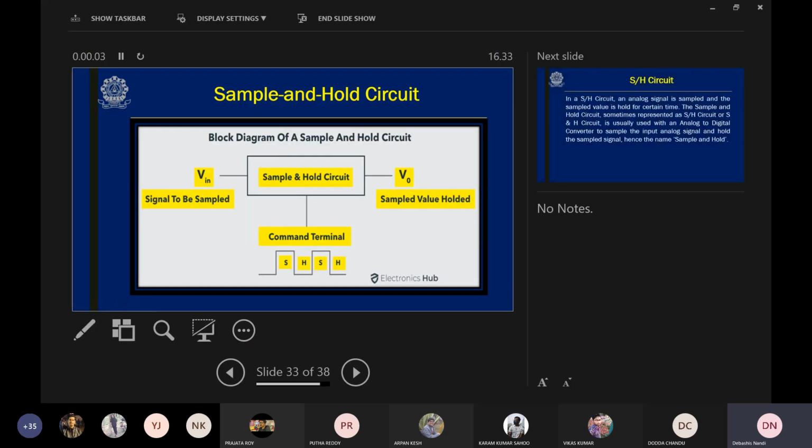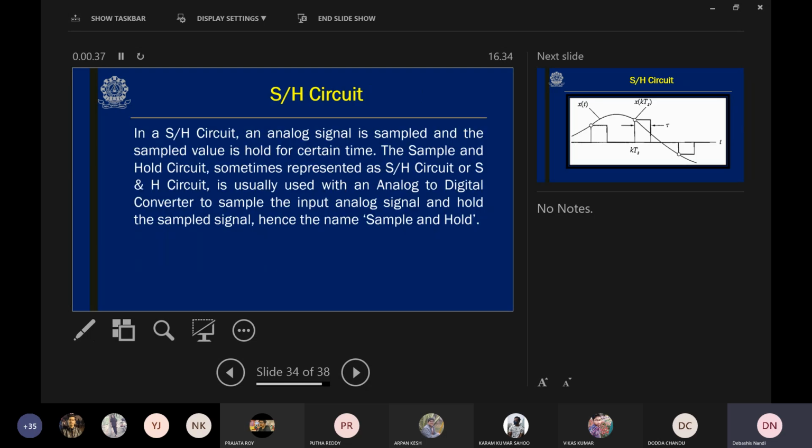Actually, I have shown a diagram like this. This is a block diagram form. At the input you are giving some voltage signal, V in, and at the output you are getting the output voltage, that is the sampled voltage. So in the block diagram I have written it in the form of voltage. It may be current, it may be other things also. But since I am thinking about an electrical circuit, it will be either voltage or current.